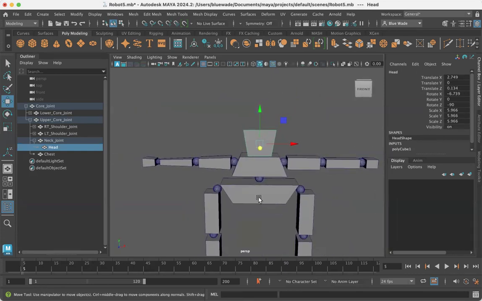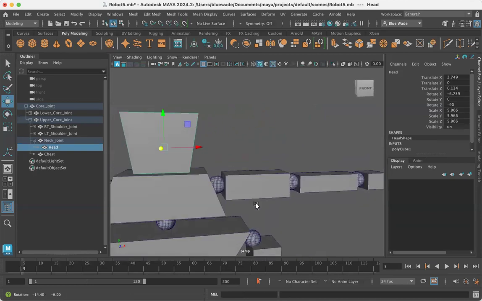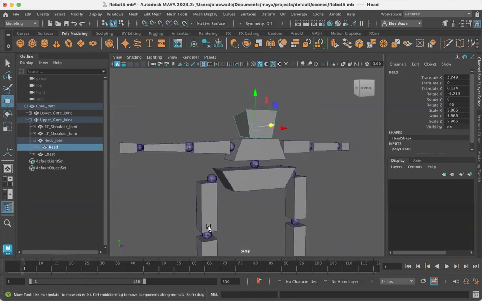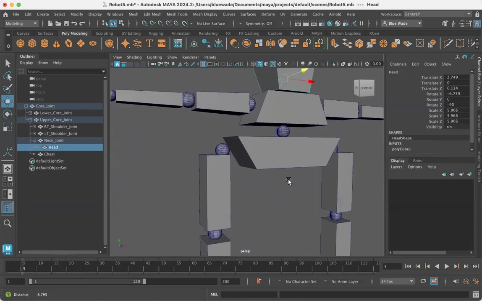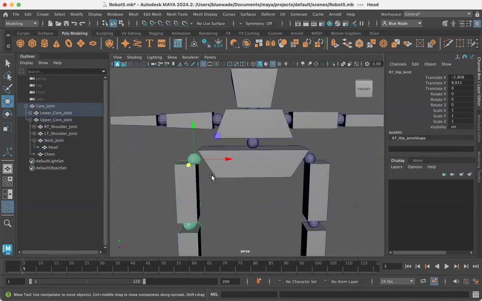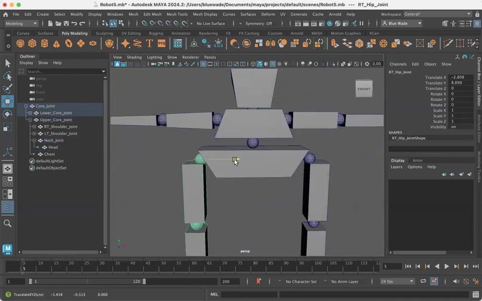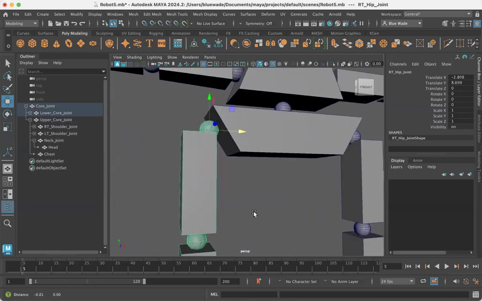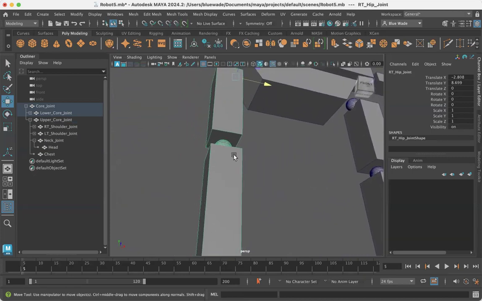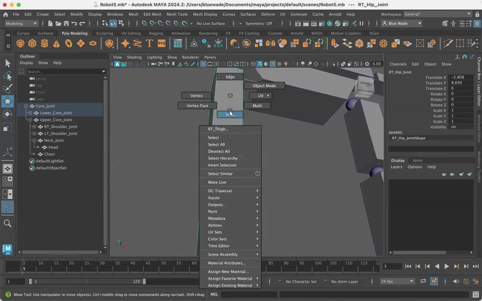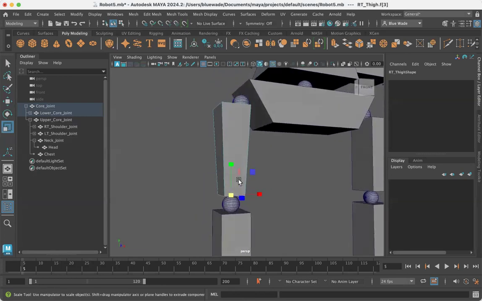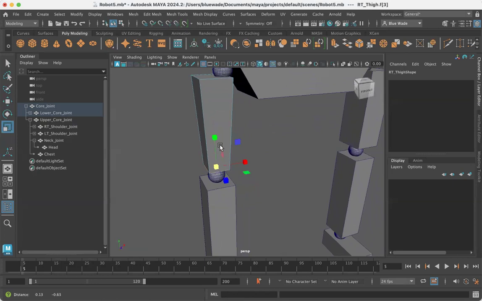Okay. And so I'm going to go ahead and I can do the other side, but I'm going to wait instead of that because I want to take some opportunity here. I'm going to do one side so that you see one side. I'm going to select that hip, which is the right hip, and bring it over because now that we have that angle, I'm going to come down to where my thigh is, or the robot's thigh. I'm going to right click over it and click on face, and I'm going to scale it. Now, again, the truth is I would be doing all of this before I parented it, because it would just make it easier for me.